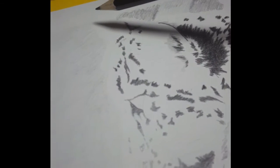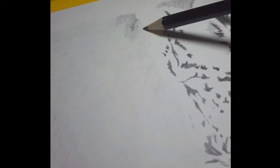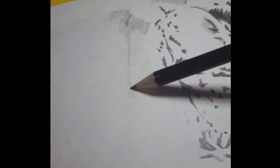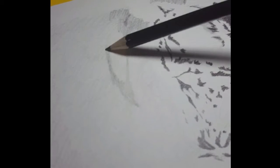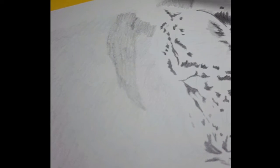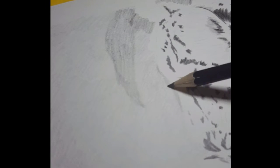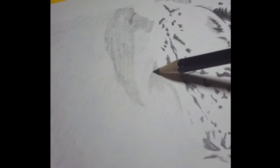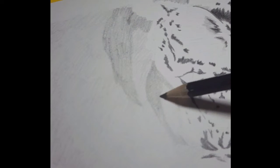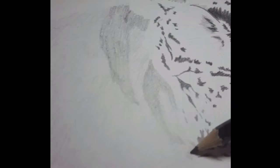I'm just blocking in. I went with a little bit softer lead, and I'm blocking in the shadowed areas in the background so that they're a little darker than other spots. And it's a background, so I'm not paying too much attention to exactly where something should be or exactly how it is. That's the nice thing with graphite and backgrounds. You can really just change it and it's all going to smudge together anyway.